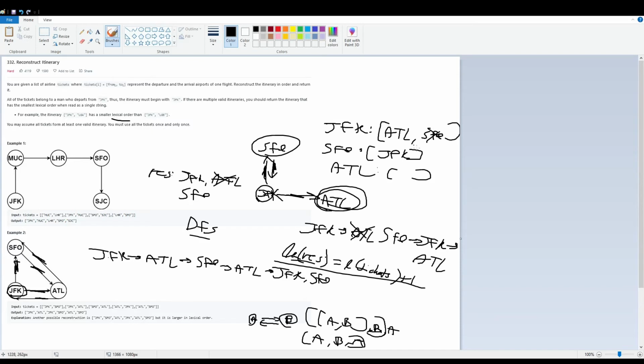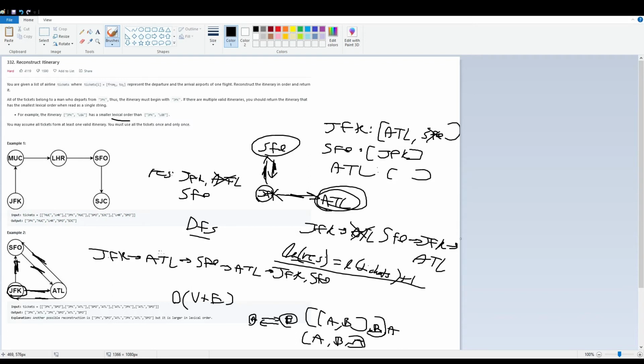Okay, and we're going to systematically remove all the visited airports from each of the other parent airport. And the time complexity of this is, since we're doing backtracking, that kind of means that we have to visit each node and edge at least once, or sorry, we can potentially visit each node and edge at least twice. So the time complexity would be O(V + E).